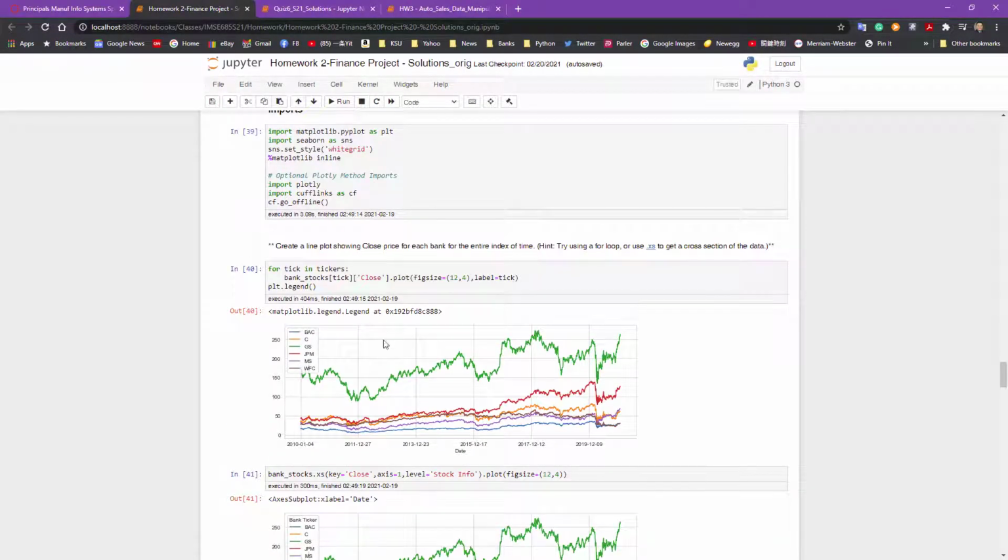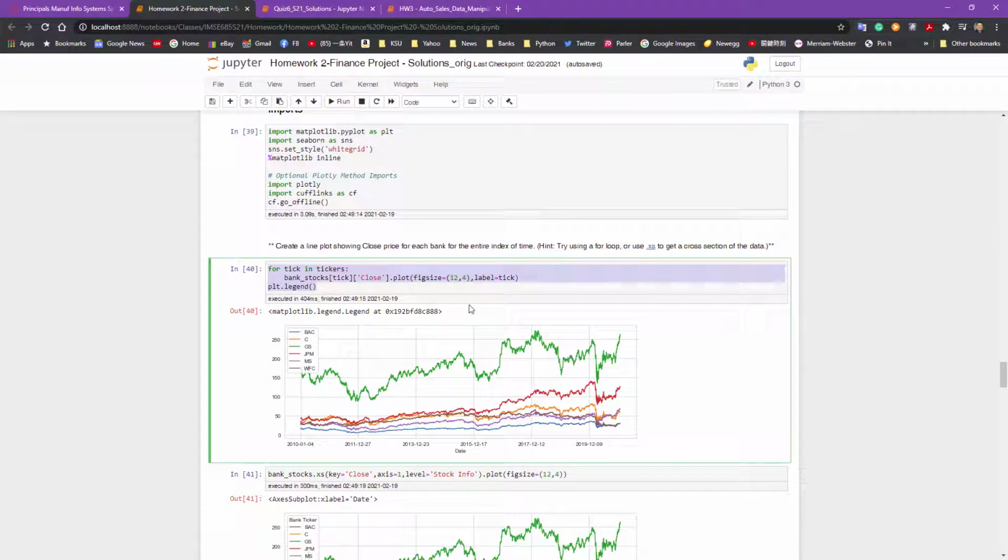And the rest of these are just plotting. For this, I'm using a for loop to plot all the closing prices. I'm using a for loop iterating over the tickers. Tickers are all the stock symbols, and I loop through them.